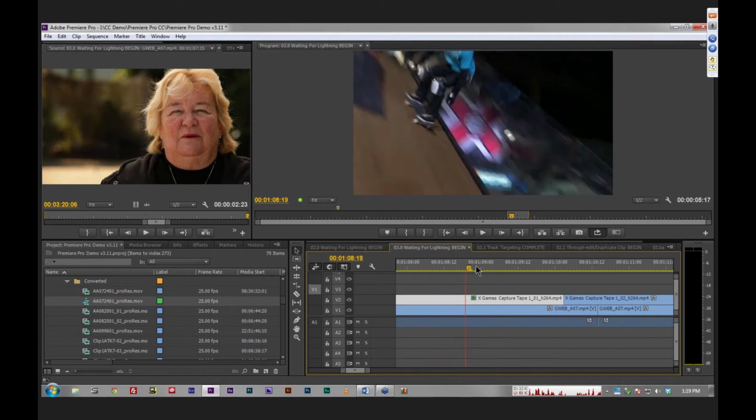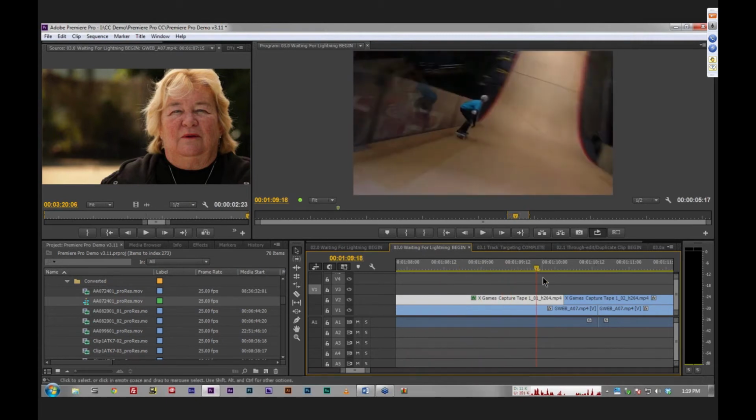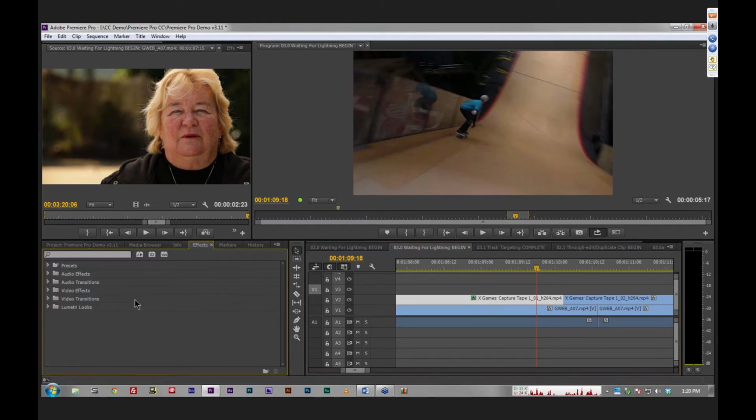So I'm going to zoom into this area because I want you to look very closely. Hopefully you can see this over the web. These little badges in here. That badge is an FX badge, and you can see we also have them on audio. This badge is colored green, and the rest of them are all gray. Gray means there has been nothing changed from the default. There are no intrinsic effect changes or filters. So any of the effects that we have in the filters have not been applied.